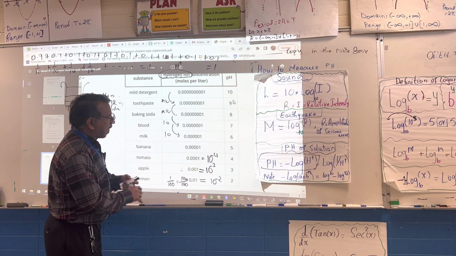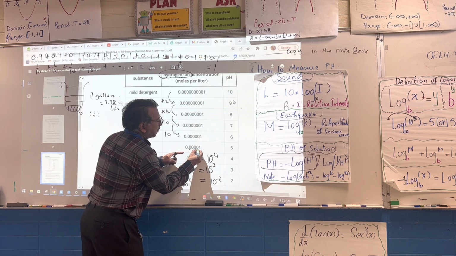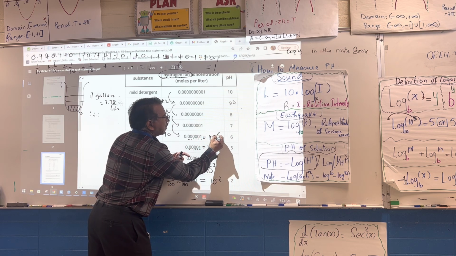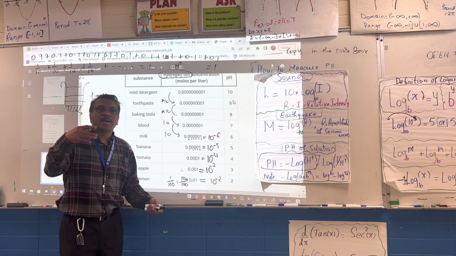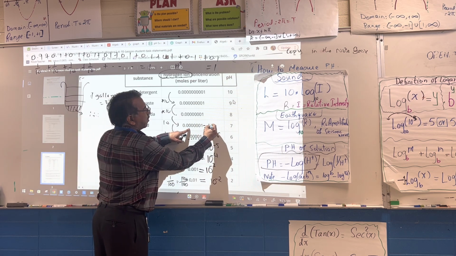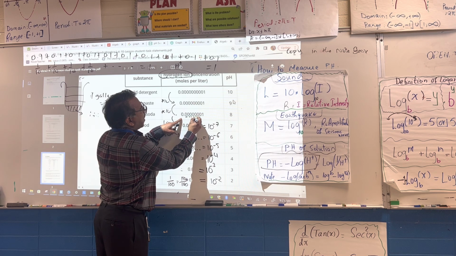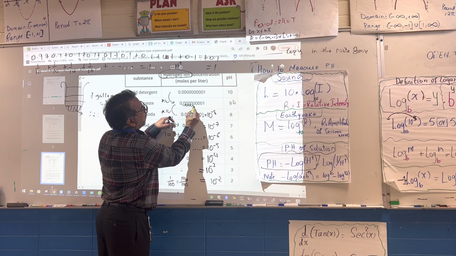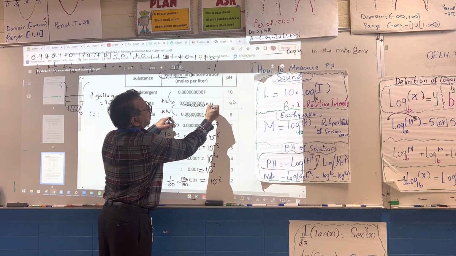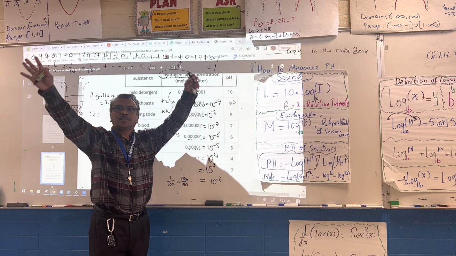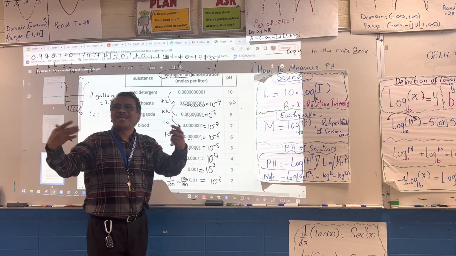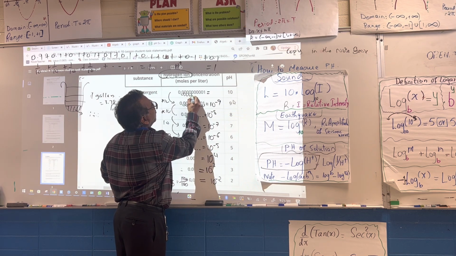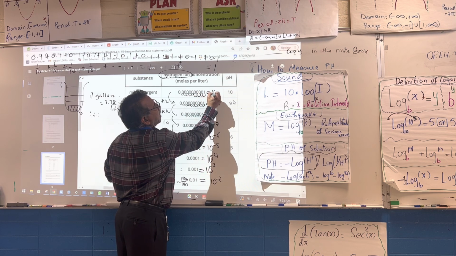So anyway, my point is, there is 1, 2, 3, 4, 5. Let's do it quickly. 10 raised to minus 5. 1, 2, 3, 4, 5, 6. So 10 raised to minus 6. So you write in the exponent form. This is 10 raised to minus 7. This is 1, 2, 3, 4, 5, 6, 7, 8. So 10 raised to minus 8. It's like you're moving the decimal. 1, 2, 3, 4, 5, 6, 7, 8, 9. 10 raised to minus 9. Agree? Are you with me? And this one is what? 1, 2, 3, 4, 5, 6, 7, 8, 9, and 10. 10 raised to minus 10. Agree?